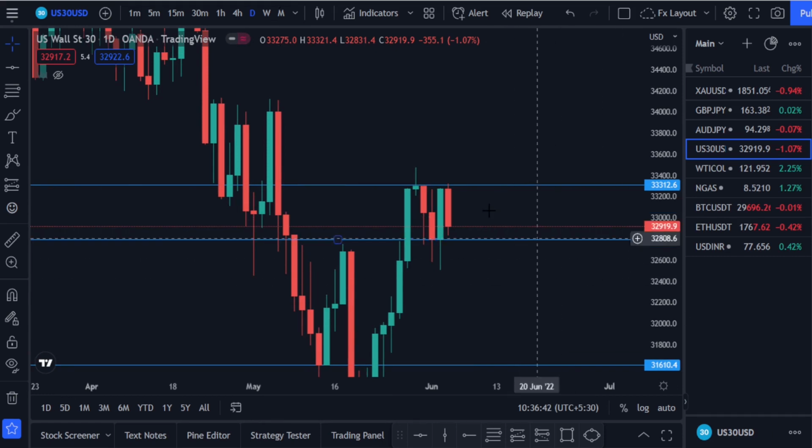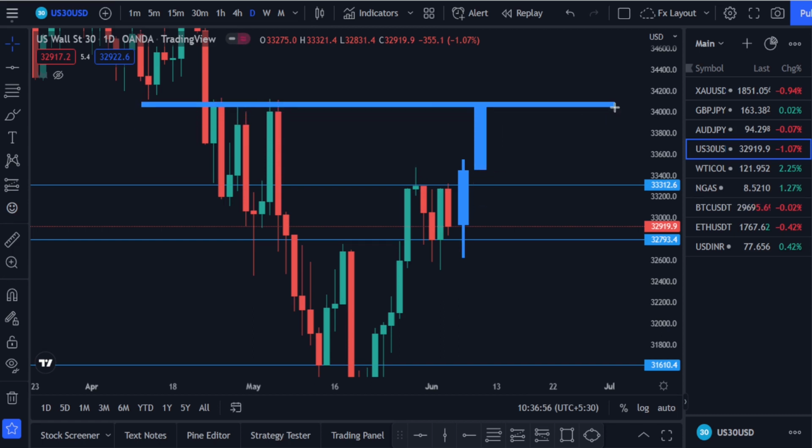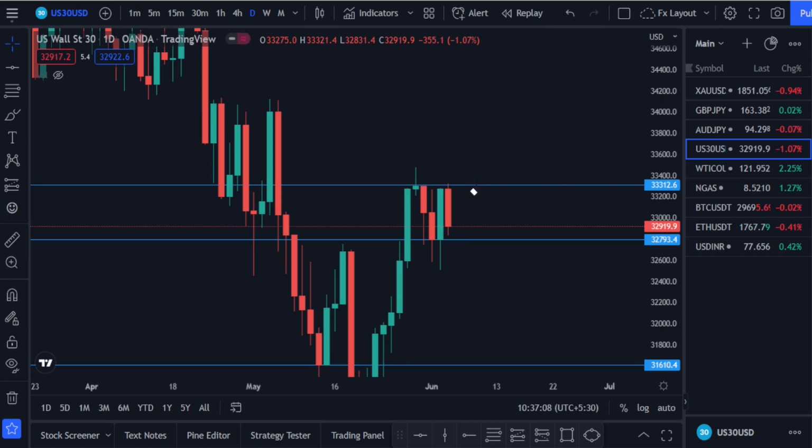But right now, as we know that on the daily we are in the range, so it totally depends upon if we get a bullish candle closure above this resistance, then we are expecting the next daily candle to make a bottom wick. We can move to the next resistance area, which is into this area. And if we get another break and close above that area, then we are expecting the price to move to the next resistance area like this.